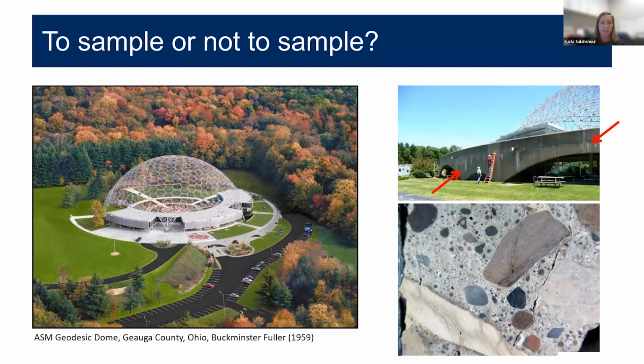So we went out onto this site and we noticed that there were streaks of white secondary deposits or efflorescence shown in the upper right image with those arrows. And these streaks were coming out of the partial height of the wall. And usually when we see that, it indicates moisture migration through the structure. And so in the field, we recommended performing inspection openings to determine the source of those leaks.